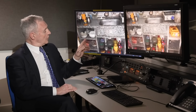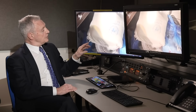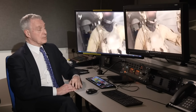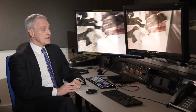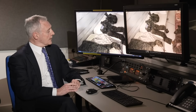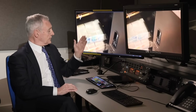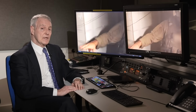But they also show what they claim, the IDF claim, are United Nations supplies. There's UNRWA, if that's accurate, along with other supplies. It's always said, of course, that Hamas steal a lot of UNRWA material, and certainly that's consistent with what most other people say. And here are other areas of a living space, plus a great deal of money in usable currency, which looks as if it's been abandoned reasonably quickly.